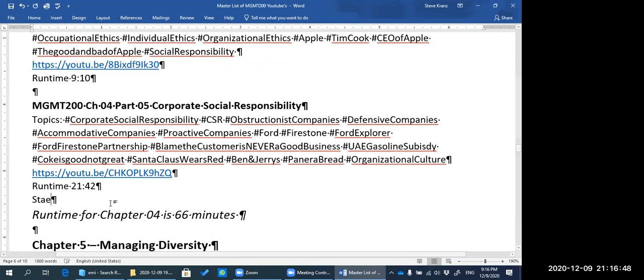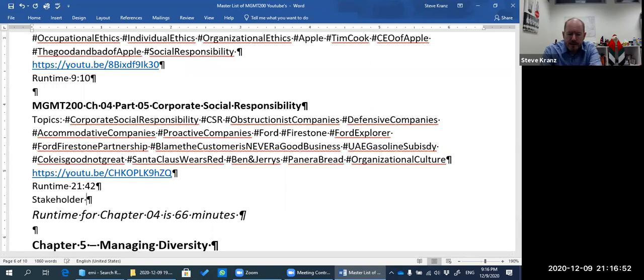So a stakeholder, I'll type it out here so you can see it. A stakeholder is anyone affected by a company, period. You and I are stakeholders in UAU. We're affected by UAU. So stakeholder just means anyone affected by an organization. That's it. The terms shareholder and stockholder mean exactly the same thing. If you're a shareholder or a stockholder, it means you are a part owner of the company. So if you want to buy stock in Apple, you can buy stock in Apple. I hope that's not confusing. The words sound similar, and so people get them confused.